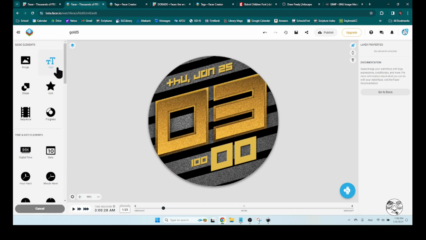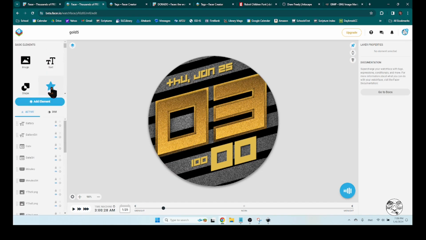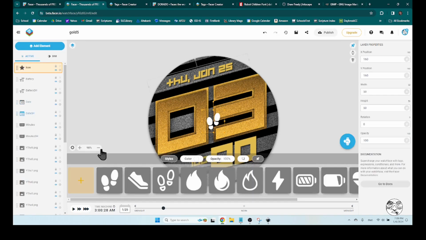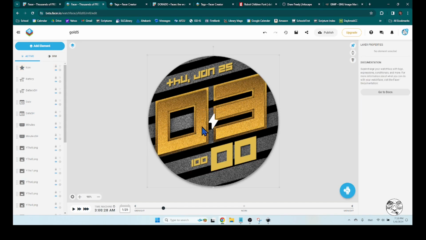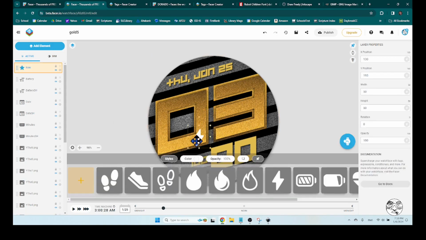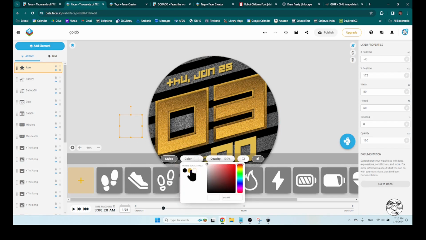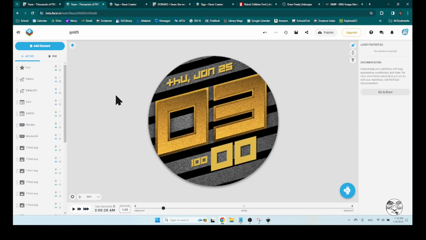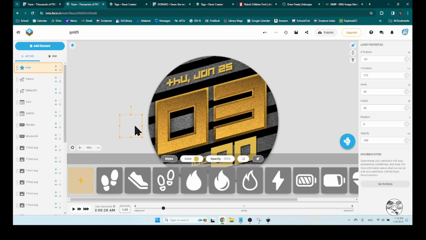So let's go up here to icons, and we want to find this one right here. And now we move that down here. Now let's change that color to the color we want, and notice now it's over here. Now I can't get to it. I can change this position here so I can find it if I do that.